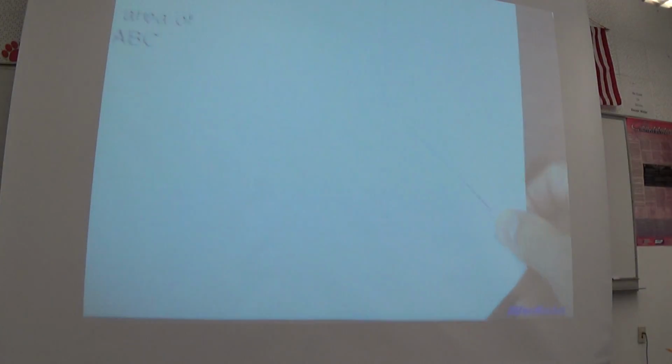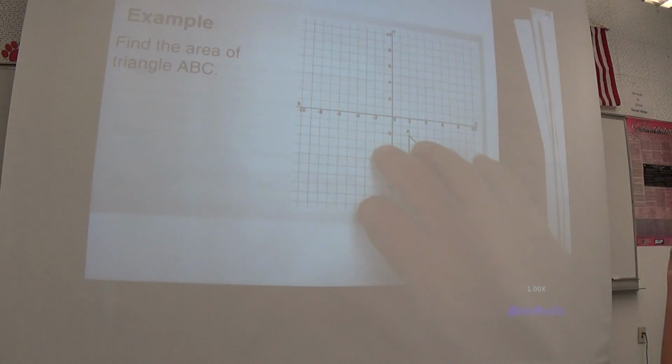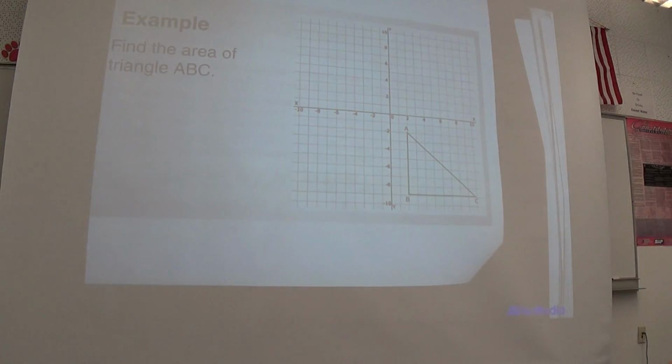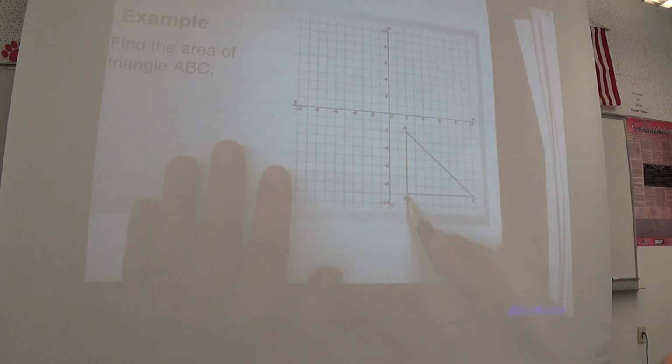All right, so now we're going to be able to do a little bit of work here. Sometimes when we talk about the area of a figure on a graph, we can actually count the squares. So if we count these squares, go ahead and count your squares. If you count the width down here at the base, it is 1, 2, 3, 4, 5, 6, 7, 8 spaces, right? So that would be 8 units. The height would be 1, 2, 3, 4, 5, 6, 7.